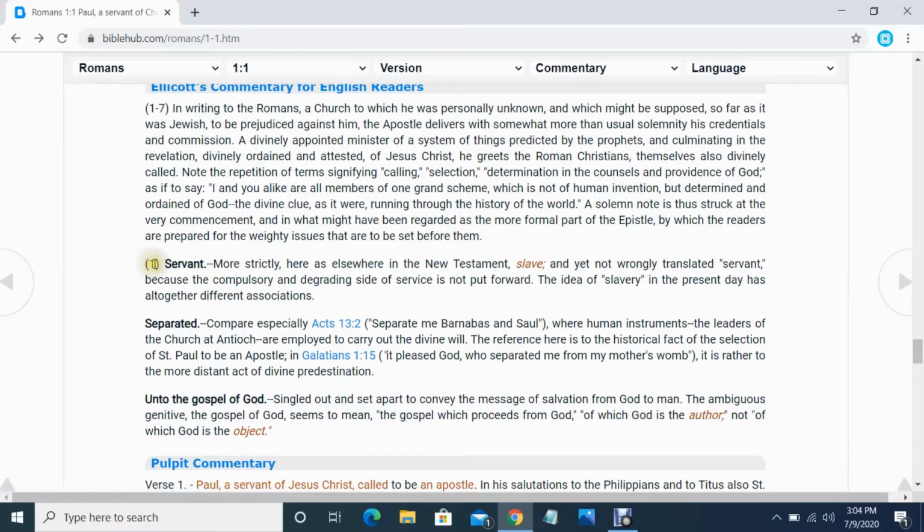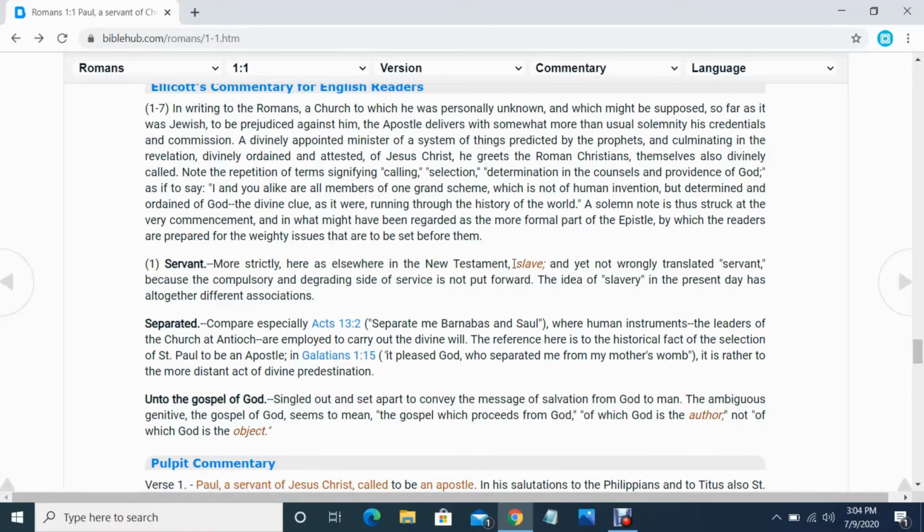We see verse 1, and under verse 1 it says servant, and it's going to explain to us how this word servant is being used in this passage by Paul. So he goes on to explain that technically speaking, the word doulos should be translated as slave, but it's not wrongly translated as servant. And he goes on to explain the reasons why that is.